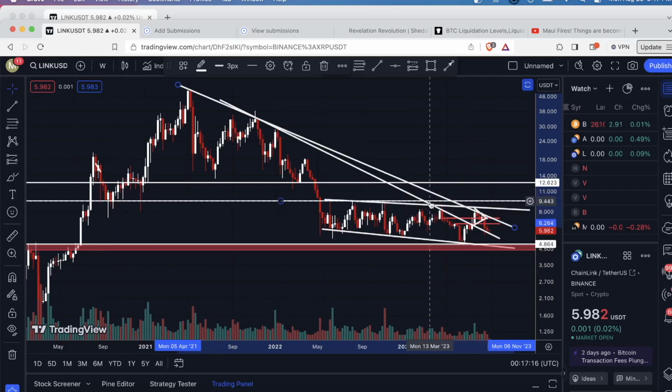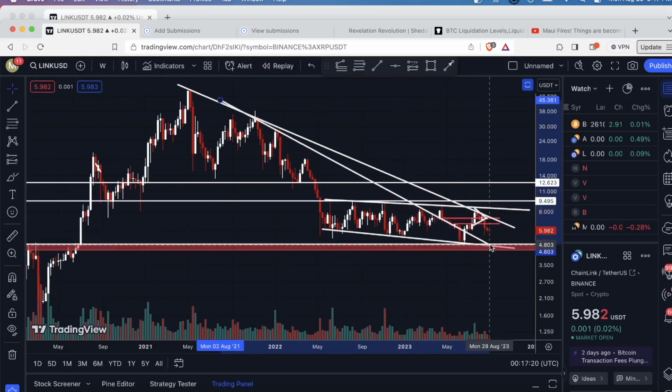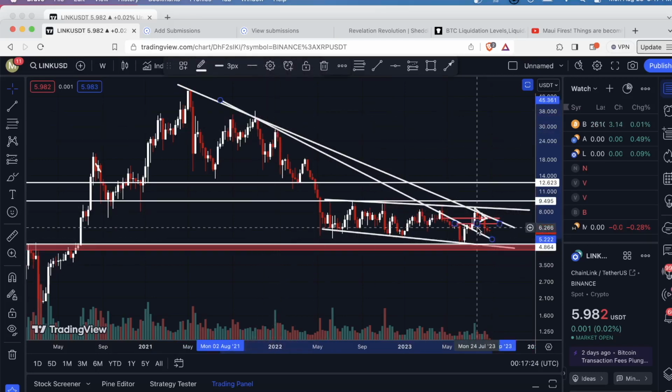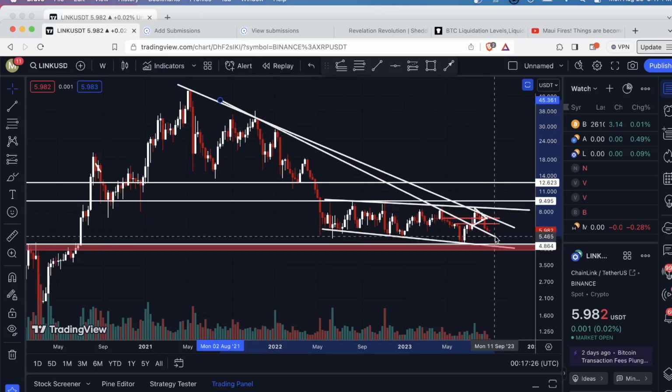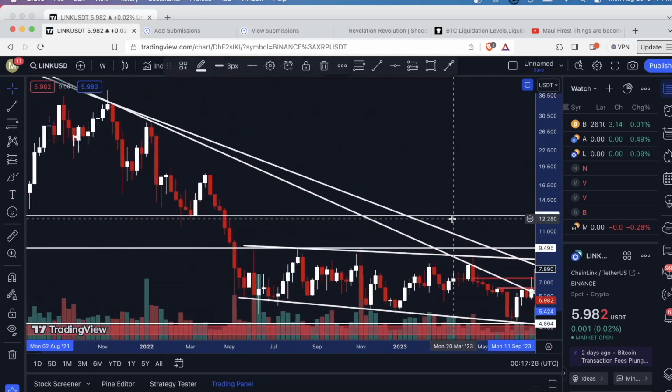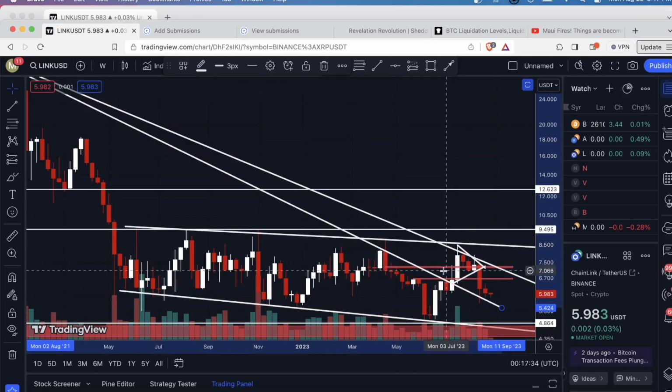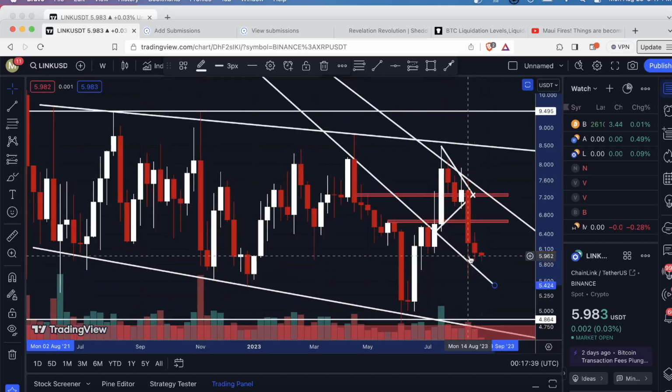Now the second trend line, the one that we just recently broke out of, that's going to be this one. And you see if I move it around, it's a connection point here, and we had the third touch point right here. And now that this one is broken, the price came up, got rejected off this second trend line, and now this former level of resistance, this trend line here, is now our new support.